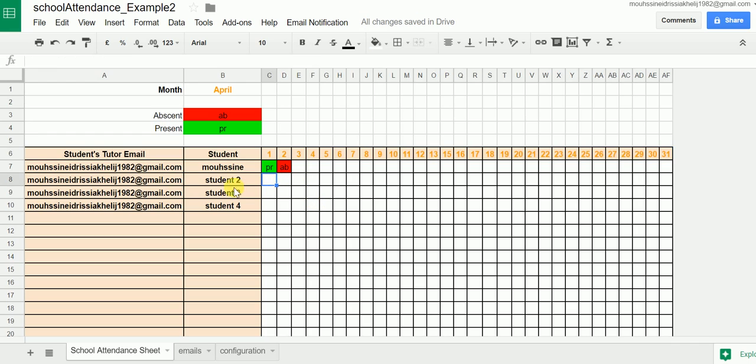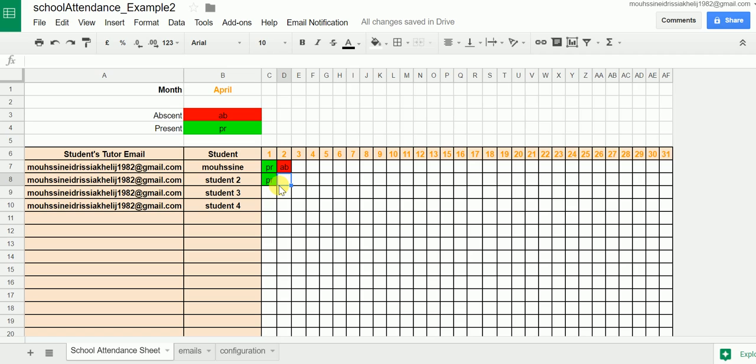Here, for example, this student, I call it student 2. It's just an example. If I write PR, let's see what will happen. Okay, it changed to green, which means the first rule is working.